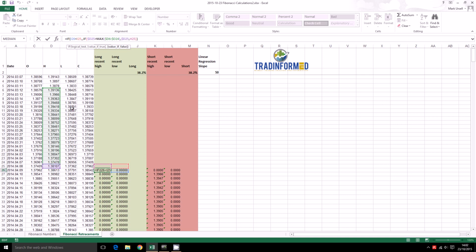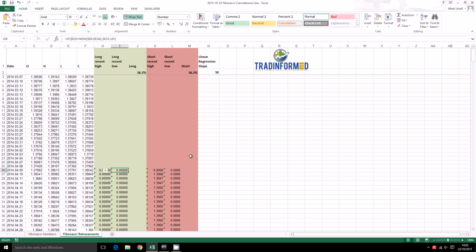If we have made a new recent high, then we want to enter this value as the new recent high. This is good. We're in a long trade and we made a market that is going higher. We've made a new high. Great. We want to record this value. But if we've not made a new recent high and everything else being equal, we just want to take the previous value.